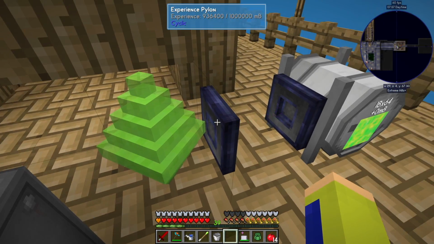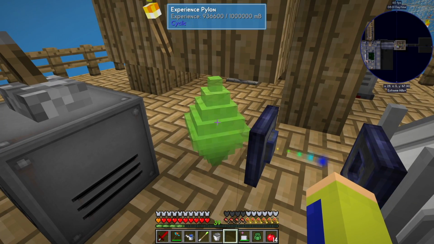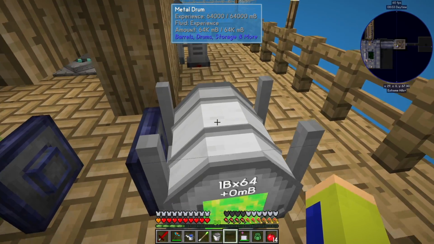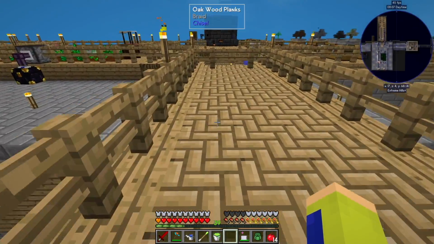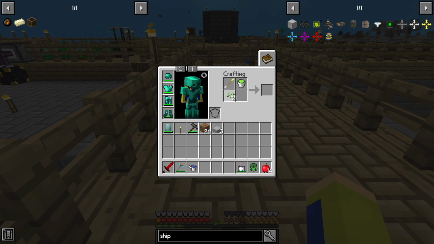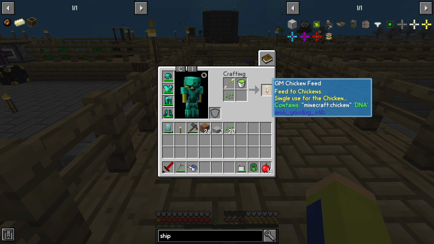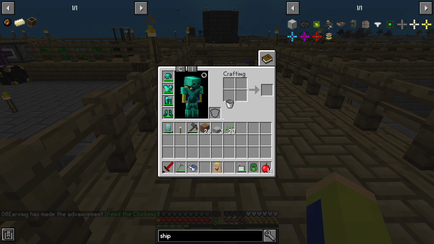Alright guys, so I'm here at the mob farm again, and I have this experience pylon that was full of experience, and I just put a liquid translocator to take some of this experience and put into this metal drum, which from there I can get experience buckets. So if we do this mob swab with some buckets and a seed, you get chicken feed. Let's go. And there we go. Now we can feed the chickens.